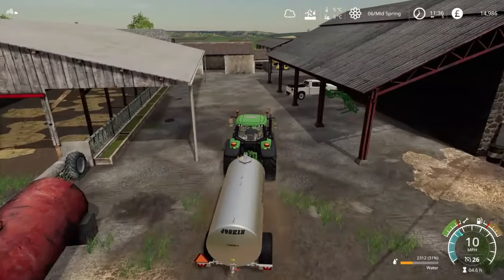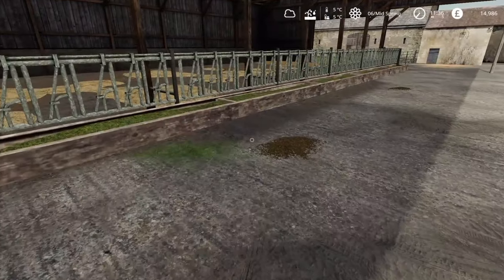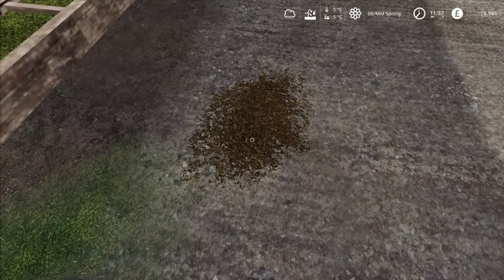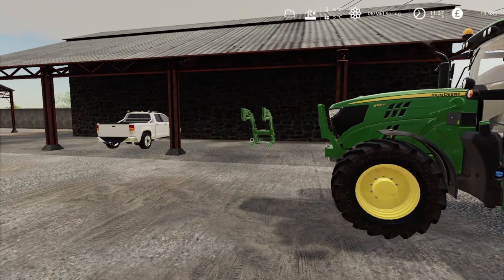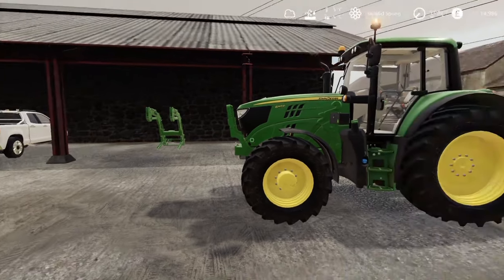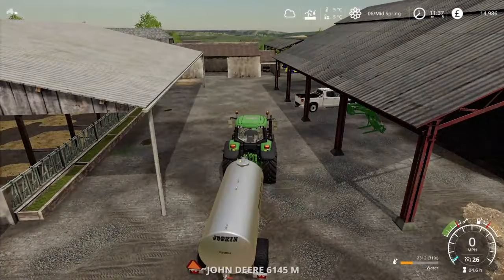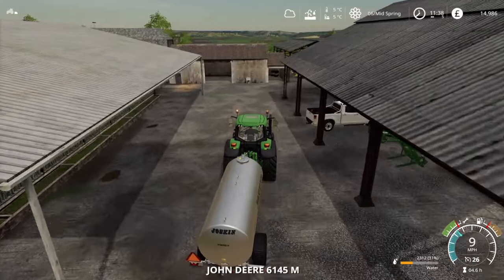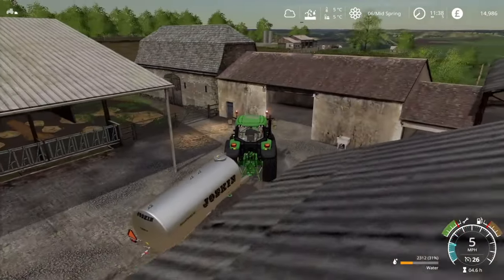Oh yeah, I can see it is a bit dirtier actually. What I need to do is food and water. I haven't got a brush, so I have got a scoop, so we'll get that front loader on and get down to the shop where I've ordered my bucket, and we'll get that cleanliness back up.